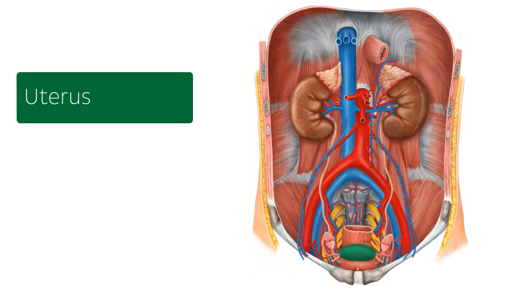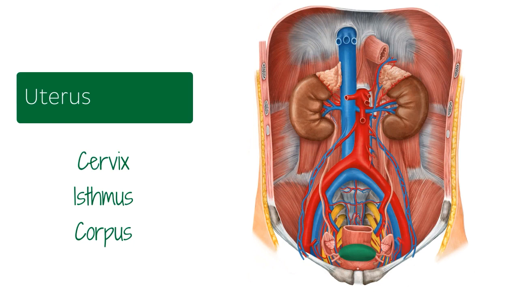The uterus is divided into a few parts: the cervix, the isthmus, and the corpus. And I suggest you watch a video here on Kenhub where we look at the uterus with a bit more detail and we remind you of where you can find these structures.